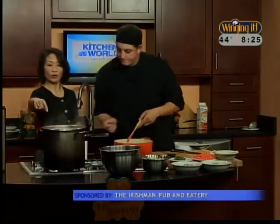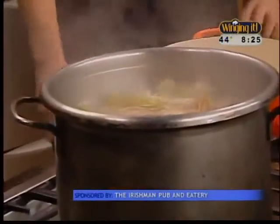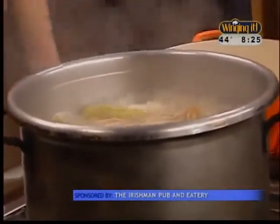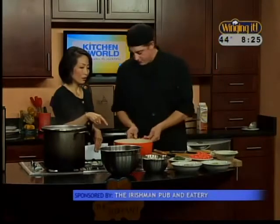And what we have cooking here is the stock consomme that you were making with the turkey? Yeah, that's a turkey stock we're working on, and that'll be done soon. I'm going to strain that, and then we'll be able to use that for the soup. Okay, so you have the onions and the garlic going. Yes, and we're going to let those just start cooking here a little bit. Brown up?